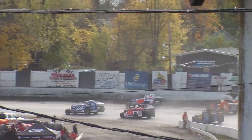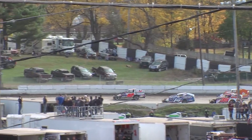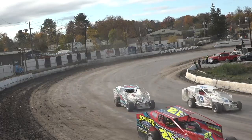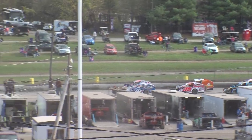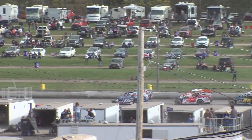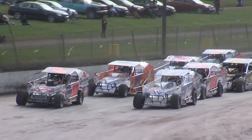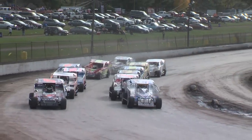Twelve of the 13 cars have answered the call for the second edition of the last chance qualifiers event for the big block modified. Three more cars will go to the tail-side start of the 200. $500 just to take the green out here this afternoon — not too shabby at all for an Eastern State's run. Last spot, starting spot, paying $500 to the tail end of the field — guaranteed at least a nominal paycheck for making a start in the 200-lap Classic.